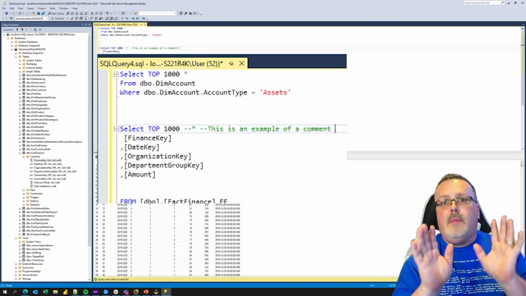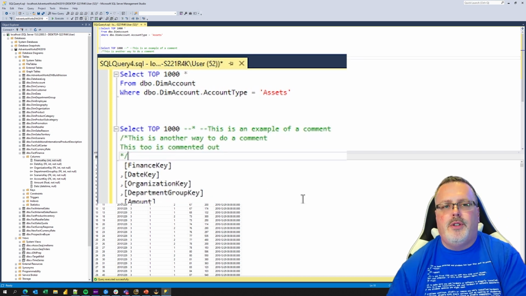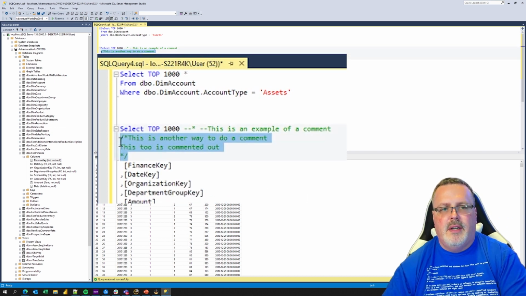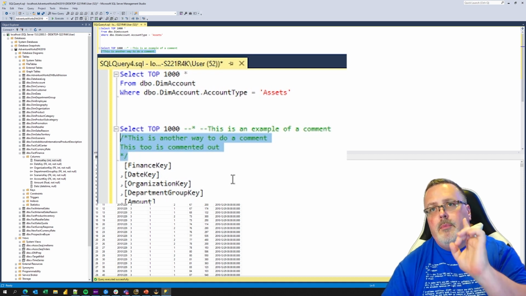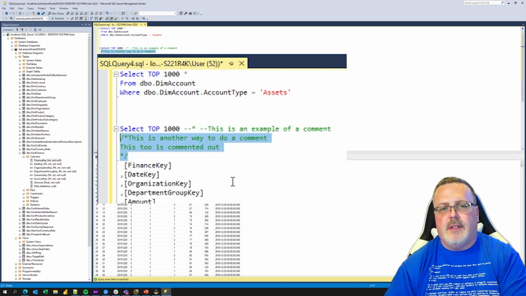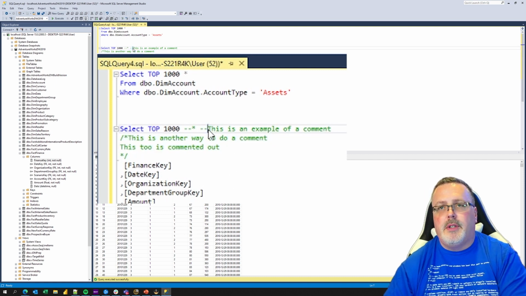All right, that's one way to do a comment. Two different ways to do a comment. You've got the /* with a closing */. Many times this is considered a best practice, although this double dash is something that is used all the time.